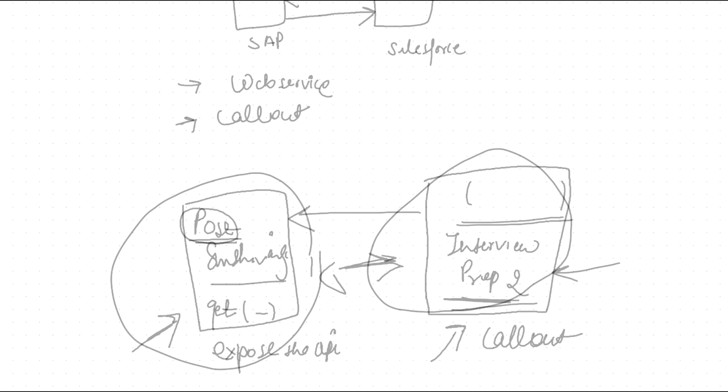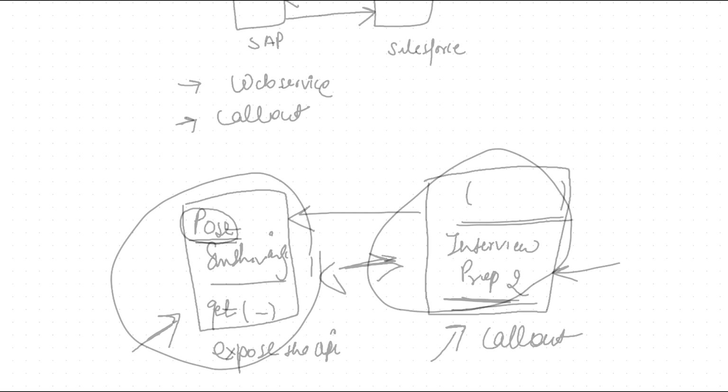Okay. So as a developer, you will first go through the flow of integration, and then you will try to determine what the trigger point is, whether they want to send the data automatically to the SAP system, like whenever an order gets created in Salesforce, send that to SAP. That is automatic. In that case, you can think of doing a callout from a trigger or doing a callout from the flow.